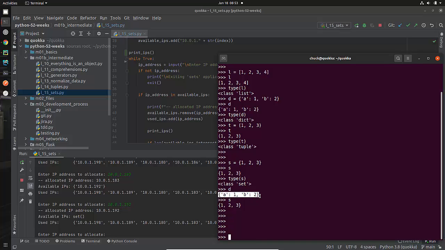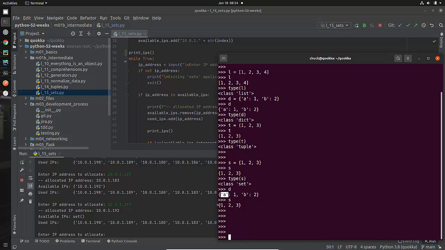The difference is with D, I have this colon in here with values on either side. They're not actually both values. On the left-hand side is the key, and then a colon, and then the right-hand side is a value. Dictionaries are extremely useful, as we've seen, for getting at data very quickly. You can reference via the key, and it gets you there, like if that key is the IP address or the MAC address or the name of something, etc. Dictionaries are extremely useful and used all over the place.